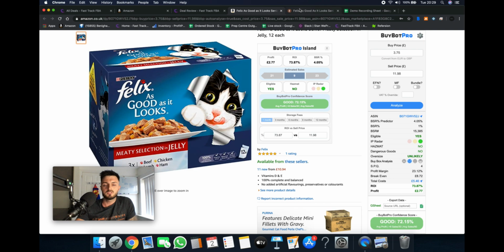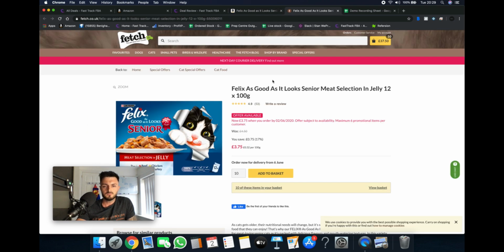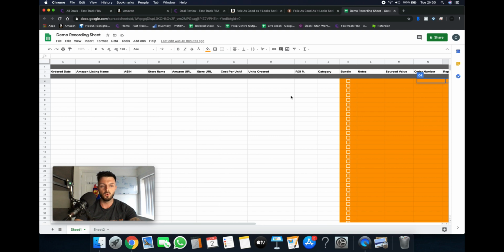So I'm just going to show you what I do next. When you've bought the items, you'll be given an order number. That's the first thing that I copy, and then the next step is where I keep all of my lead information. As you can see here, this is Google Sheets, and I basically just record all the information for this lead and all leads that I source. That means in the future, if I ever want to come back and either reorder stock or just refer back for your preference, you've got it all in one place.